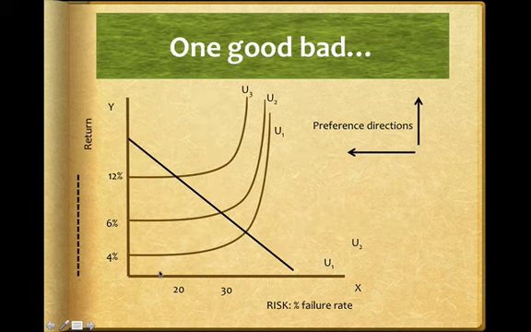On the other hand, here's one where the utility curves are shifting to the left, so preference moves to the north and to the west. So an example used from the textbooks here is there may be a return on investments increasing on the y-axis, certainly would increase our utility, our preference for that. But risk, we want to avoid high rates of risk. So this person will be risk averse. They want a high rate of return, but less risk, please. So that's where one of the goods is good and one is bad. One good, bad, as it were.